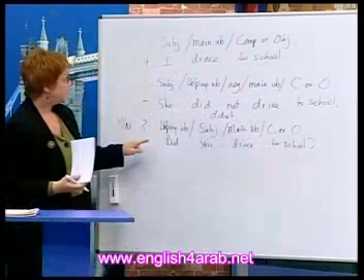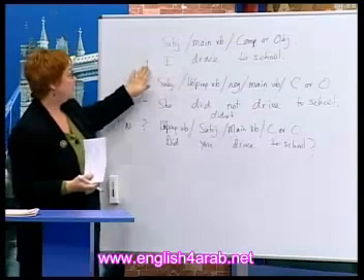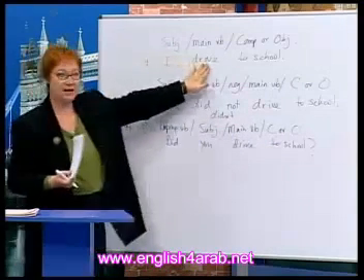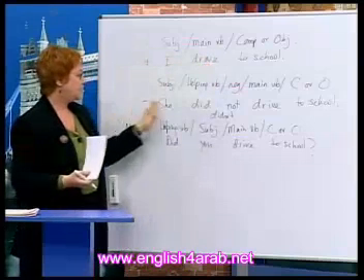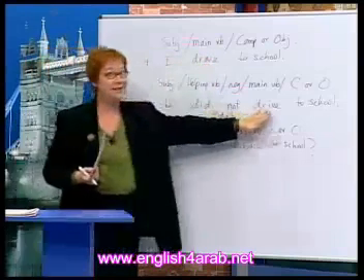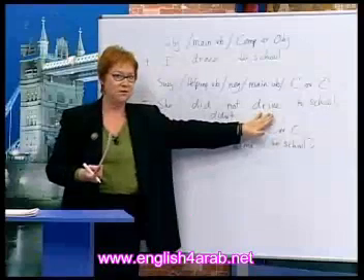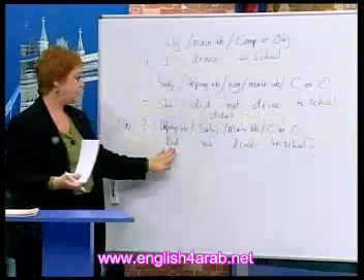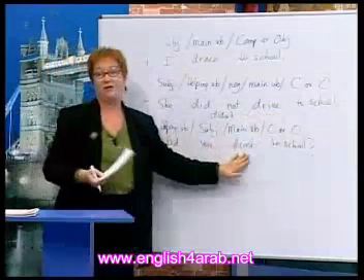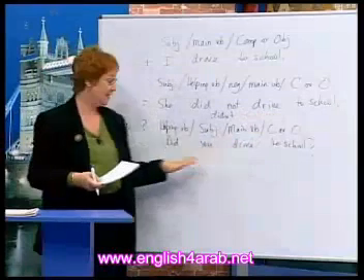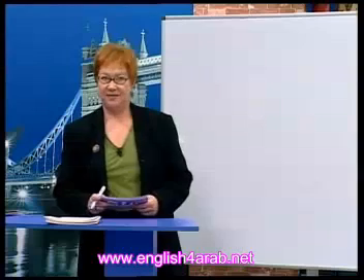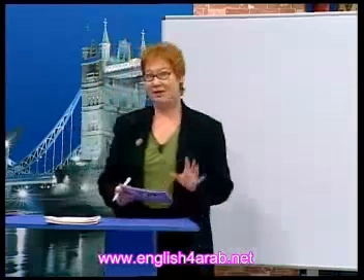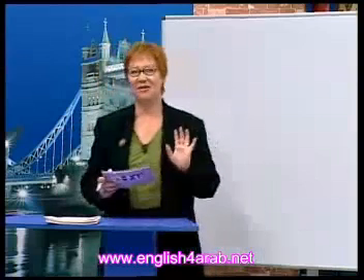Now, notice, in positive, this is the main verb, it's irregular past. In the negative, you have the helping verb, and then the main verb is normal. In this one, again, you have the helping verb, and the main verb is normal. Okay? This is very important. This does the work. Let's look at the verb to be. It's a little bit different. It's special. It's very irregular.